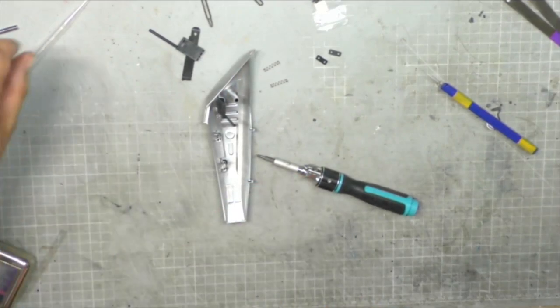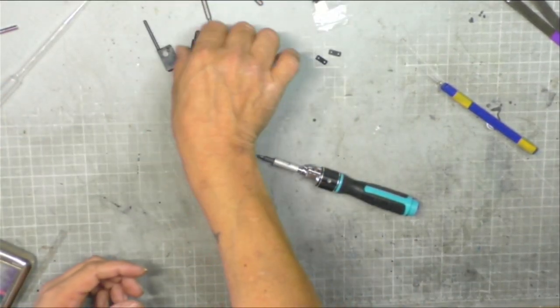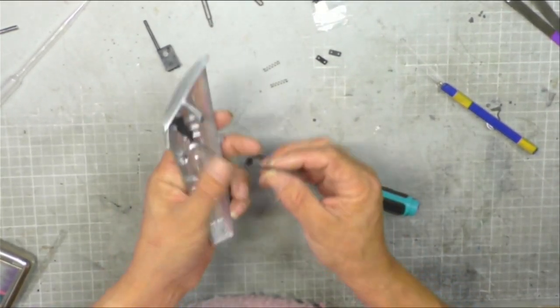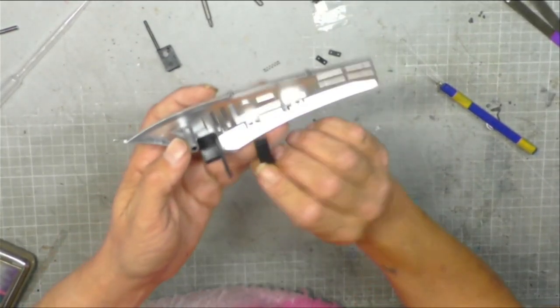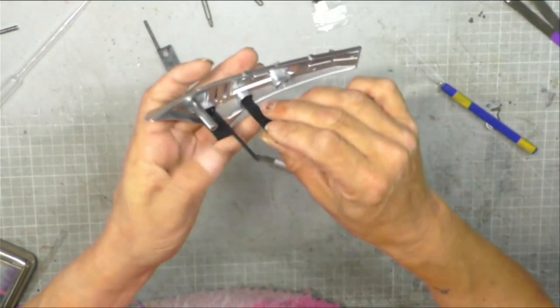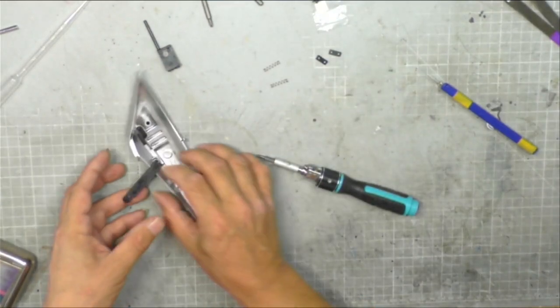So the next thing we want to do is we want to pop in this. It's more of a rod than it is anything else. And this is only going in with one screw. And it's going to go in, you've got a screw hole and you've got a locating tab there, and two holes, and it's going to go in like that. And that again will be attached with a BP screw.